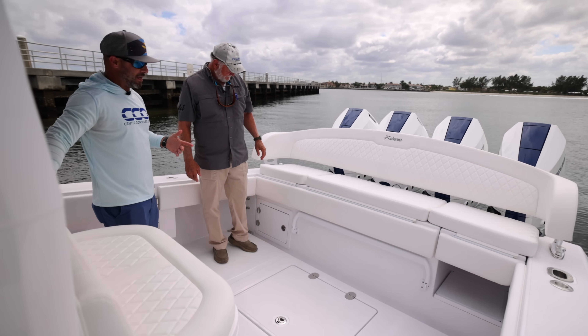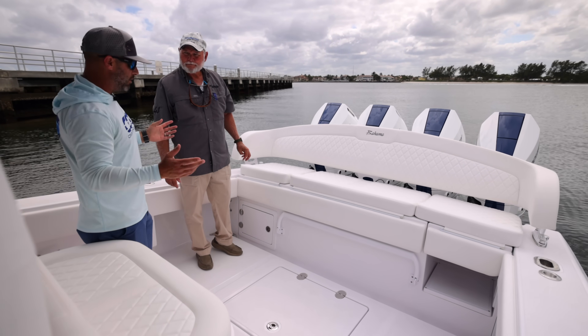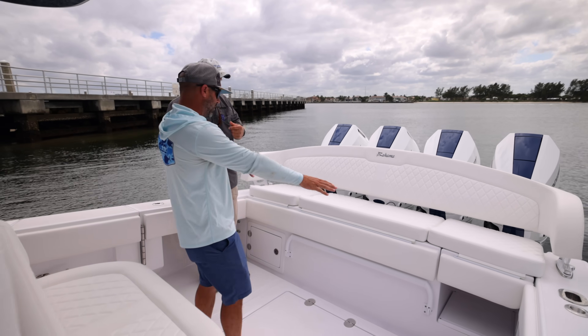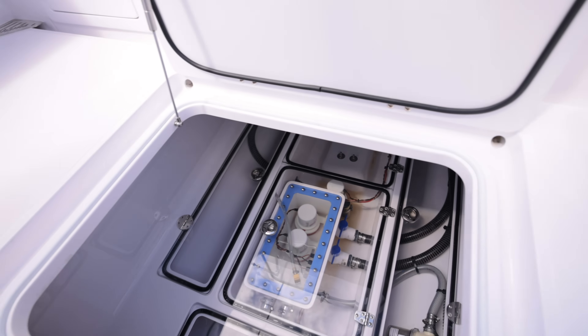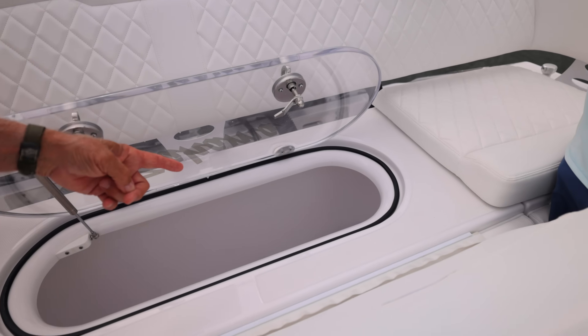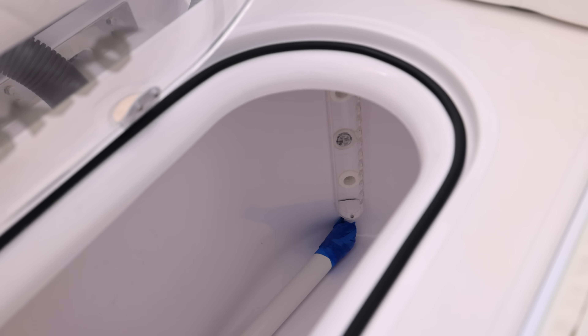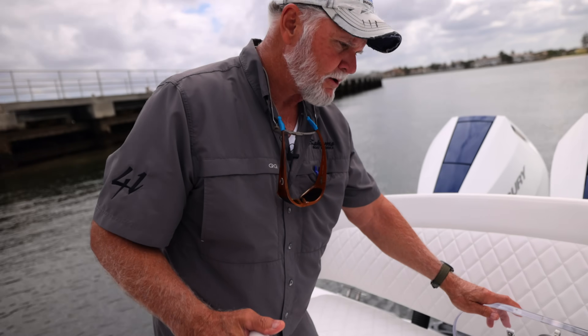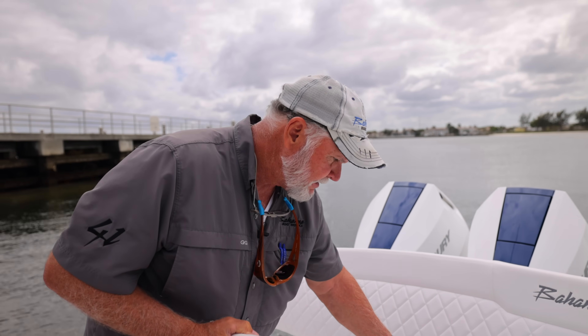Jeff passed the baton to the man himself, Mr. Scott Henley. We went through the engines, the backrest. What do you have underneath this seating? We have a very large livewell. When we set up our sea chest, it comes standard with two pumps — so if you lose one pump you don't lose your whole day of fishing. We have a backup livewell pump, or you can run them both at the same time to pressurize your livewell. Over in the corner you can see the diffuser, which creates a vortex for the water so the fish swim in one direction — calming turbulence down, which is a big deal for longevity of the fish.